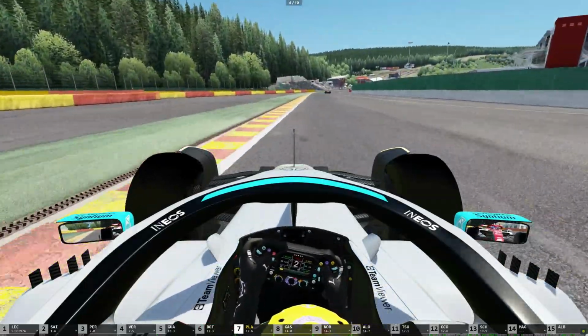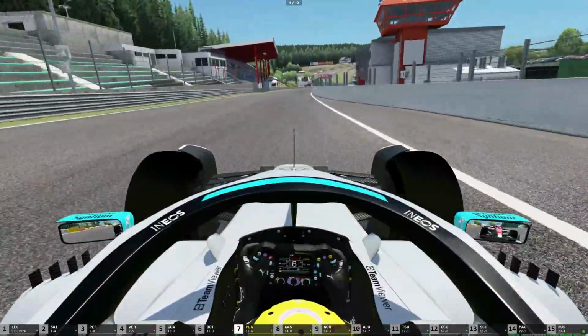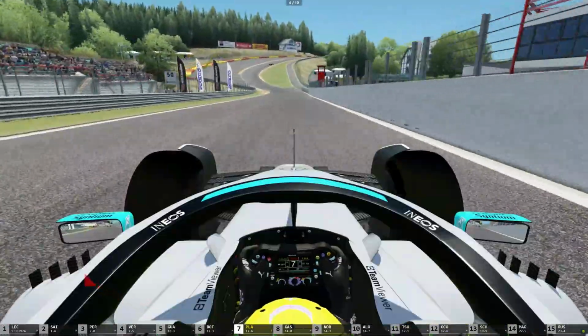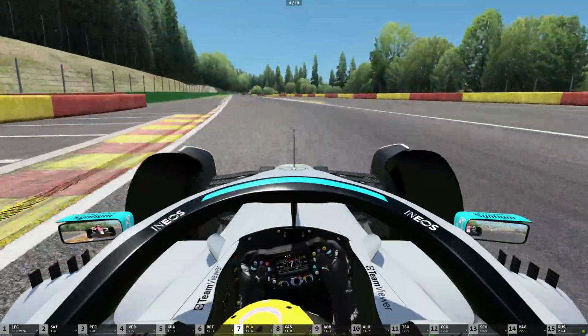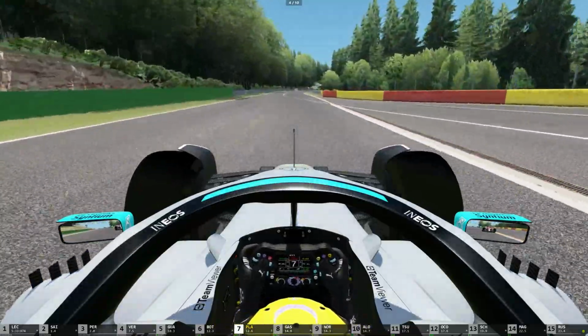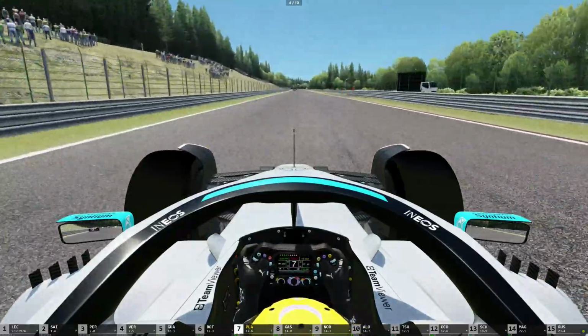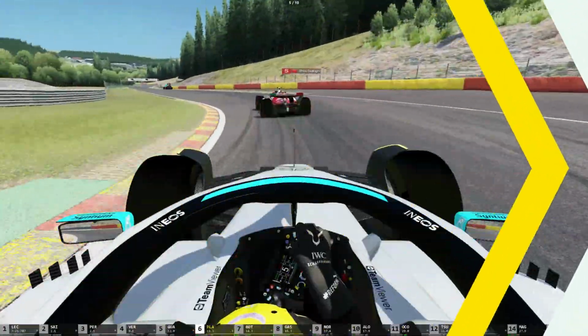So we make the dive bomb into the first corner. Hopefully this time we make it stick. We can see him in the mirrors going to the inside, so I cut him off to the wall, trying to slow him down, but now he's gone to my outside, inside of the bottom of the hill. But we cut across him at the top of the hill, and we scrub off his speed there, and again make that move stick now as we get a bit of a gap in the DRS zone heading in to the next corner.